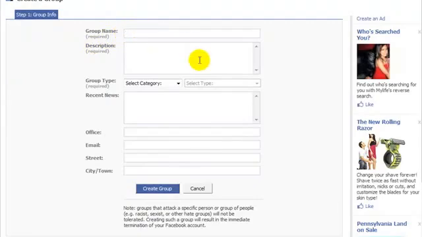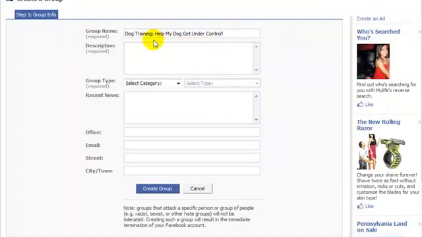So, okay, group name. You want to make sure that it's descriptive, because remember, when we searched for dog training groups, one popped up, dog training, and I was all like, wow, that's a perfect fit for my niche. So again, whatever your group is about, you want to make it descriptive right in the name. Now, of course, it might be helpful to have the descriptive be catchy too. So let's see, something like dog training, help my dog get under control. Okay, so I think that if people see that, it might catch their eye more.